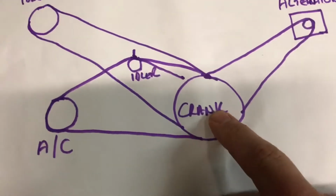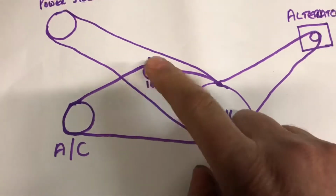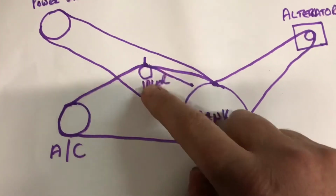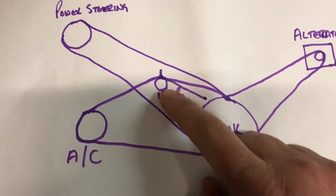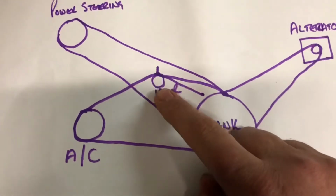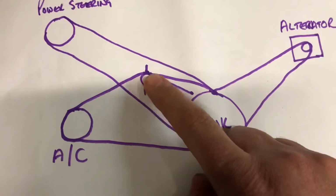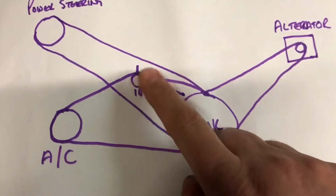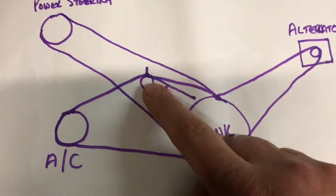Definitely won't be the crank. I can't see the crank squeaking like that. But the idler, that's deep down, that you probably can't even see from the top of the engine, or without taking the engine shield, or the wheel arch shield, if you want to call it, if you will. Taking that away might be your first port of call. Perhaps see if you can give that a good spray and see if the squeak goes away, and then comes back once the lubricant is worn out.